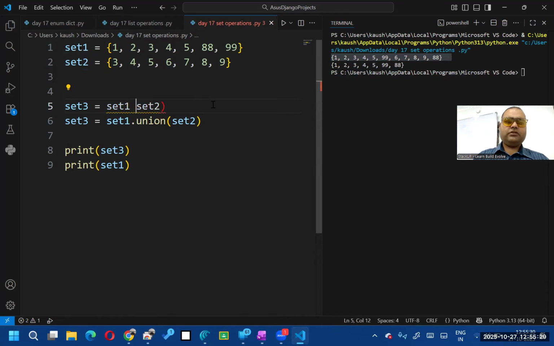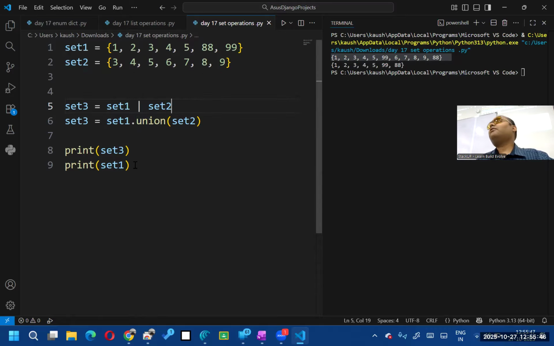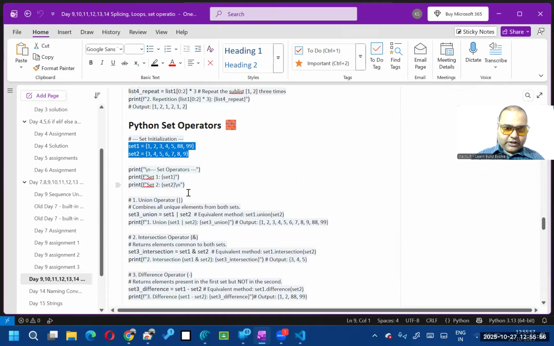Even if you use set1 dot union set2, set1 will remain unchanged. It will give you a new set that is a merger of both these sets. Okay. Union is done.